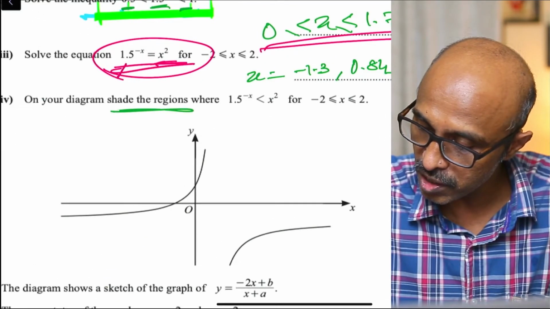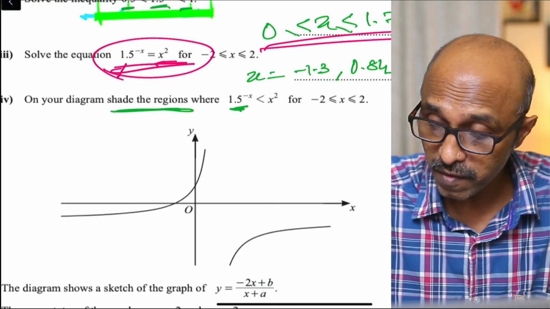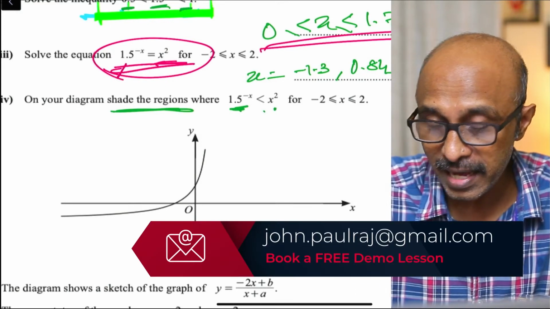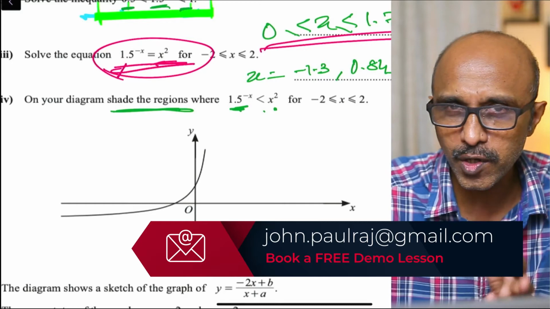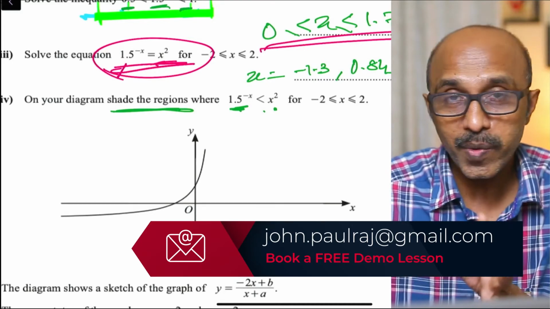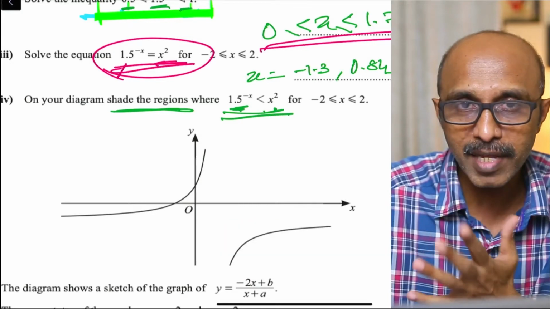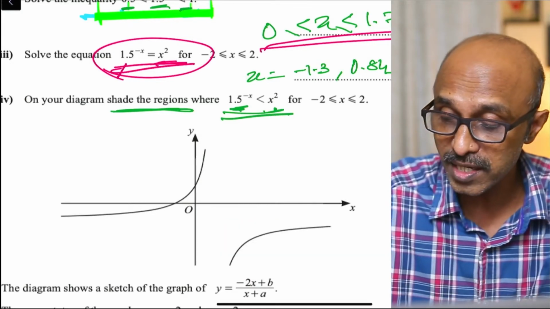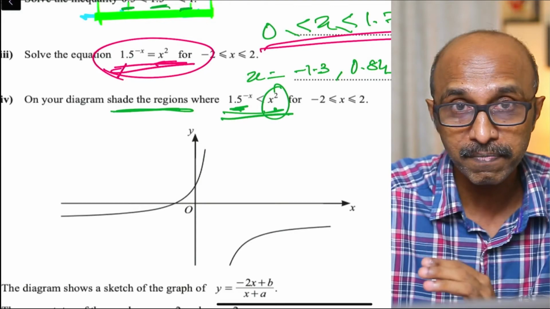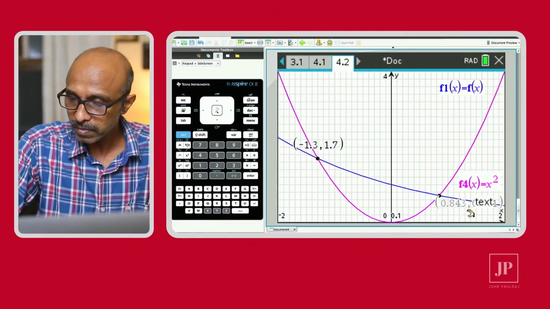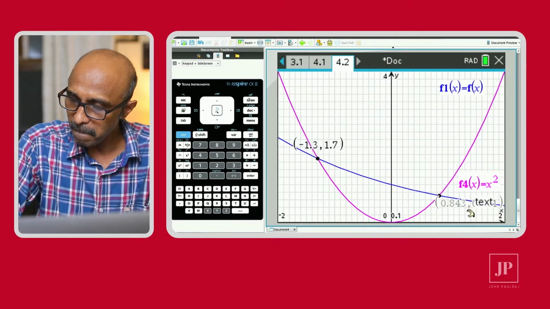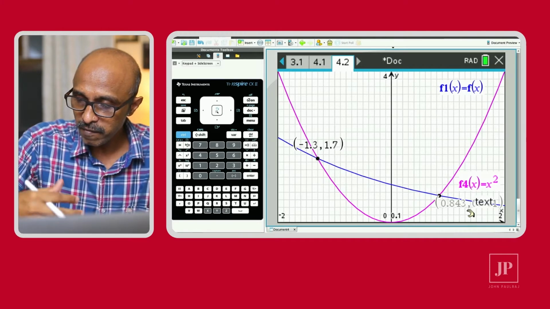Cool. Now, the fourth part of the question is interesting. It says shade the region where the function f of x is less than the quadratic. There's a lot of emphasis on less than, greater than in this 2020 session, the October-November 2020 session. So the understanding is important, which one is above. So in this case, we're talking about when the quadratic, the magenta graph, is above the f of x, right?